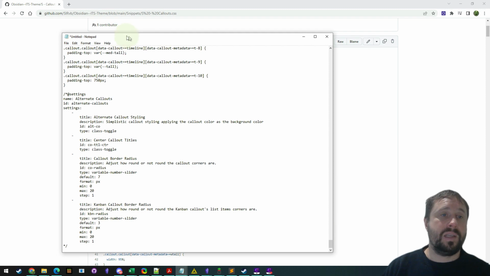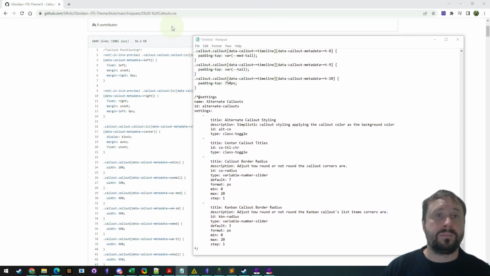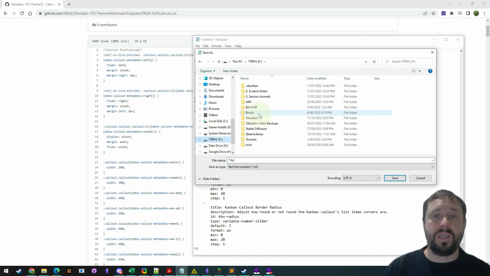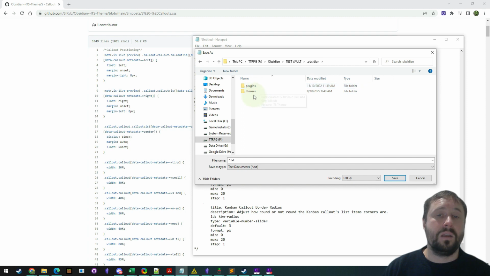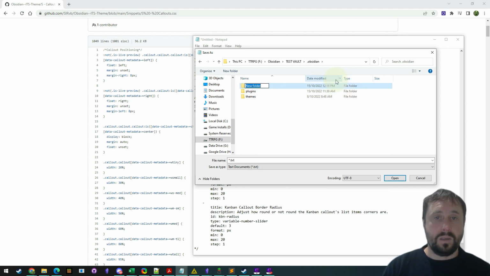Paste this in, click save as, and I like to call it the same thing that they've called it here. We're going to put it into our vault, the test vault, in Obsidian. I think you need a snippets plugin here, because I don't have one.